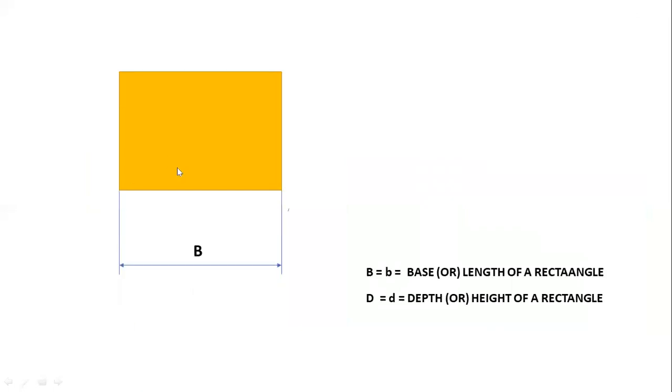First of all, you have to know the fundamentals about the centroid of a rectangular cross section. Let B be the base of a rectangle, and D the depth or height of the rectangle. Now I am drawing the diagonals for locating the centroid of a rectangular cross section. This intersecting point indicates the centroid or center of gravity of the rectangular cross section.